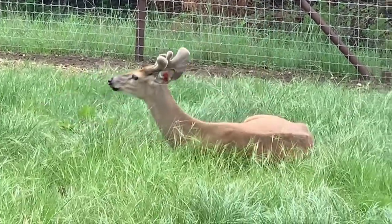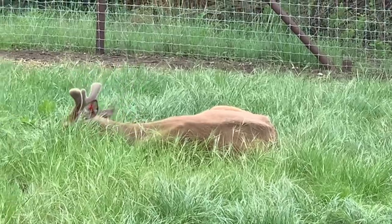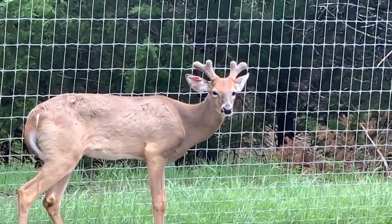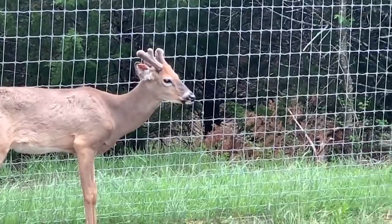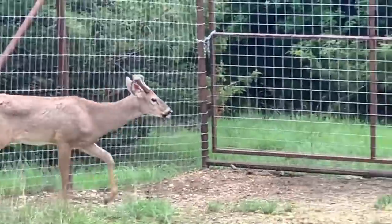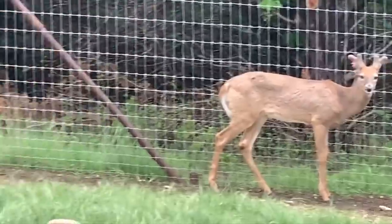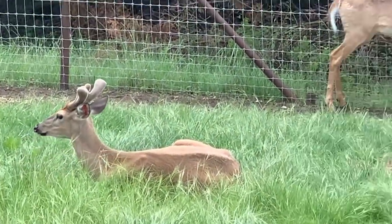This will be their second set of horns - you can see how they're going, see how thick they are. When you have those big balls out on the end, that means they're going to split out and turn into a lot of points. Look at him lay down in that grass - isn't that gorgeous? I just love them to death, I just can't get enough of looking at them. They're a little spooky when you first come in, but now they're used to me being in here with them. One of the great things about this series is you can look back a month, two months, three months from now and see how much they've changed.